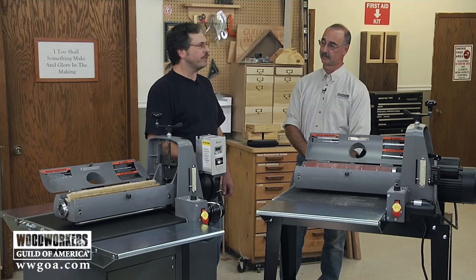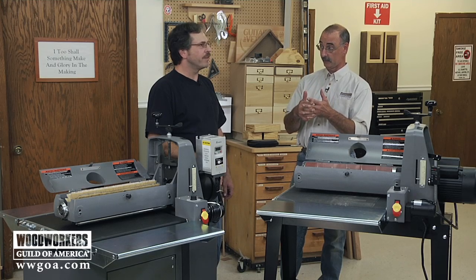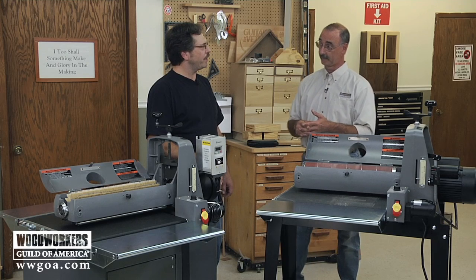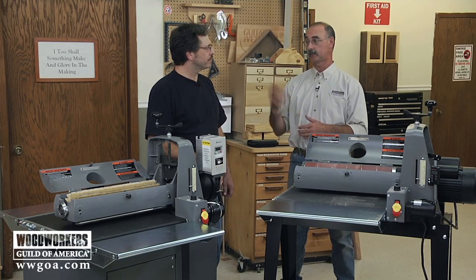That is correct. Then about 8 years ago, some of the former Performax employees got together and they bought the company back from Jet Tools and created SuperMax Tools, where we've expanded the line of drum sanders, brush sanders, and wide belt sanders that we offer, everything from the hobbyist woodworker to the large commercial facilities. So Performax and SuperMax are not the same company today. That is correct. There is no such thing as Performax Tool Company anymore. Okay, because that name was purchased by somebody else altogether.